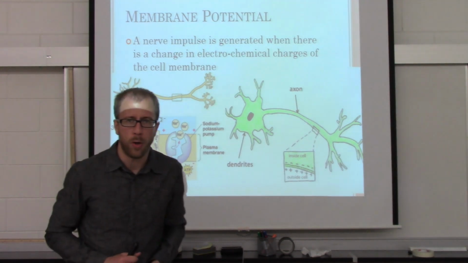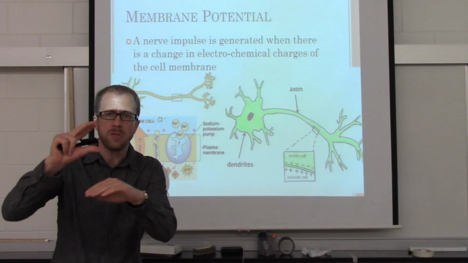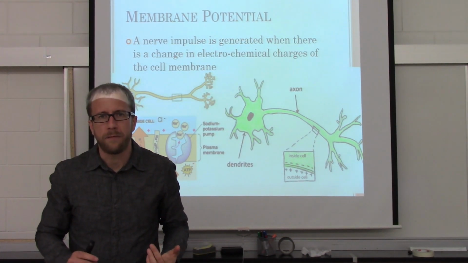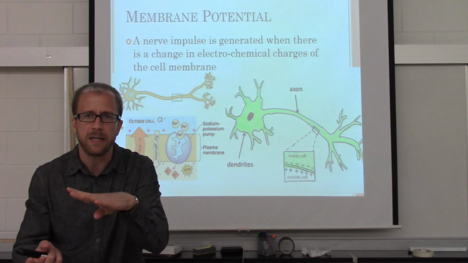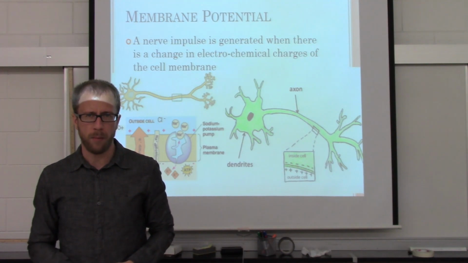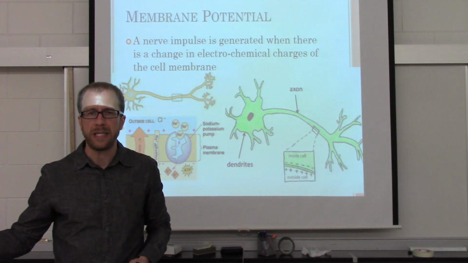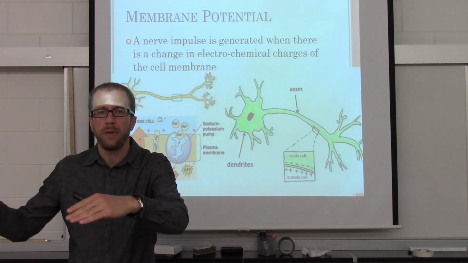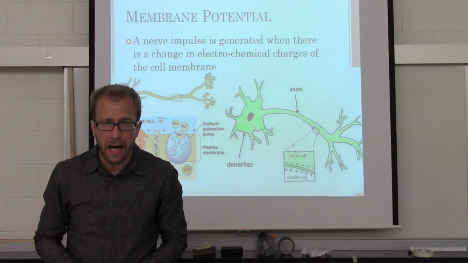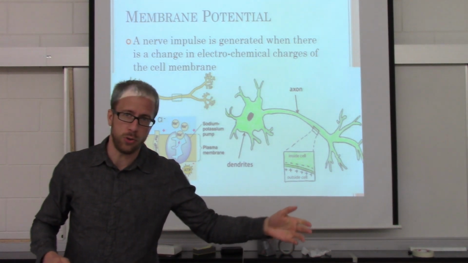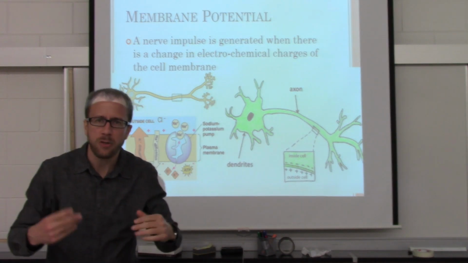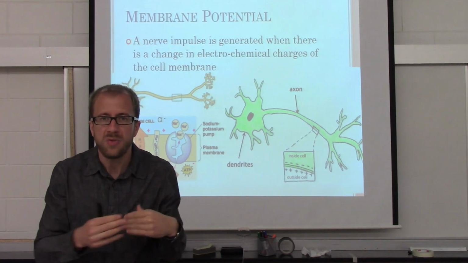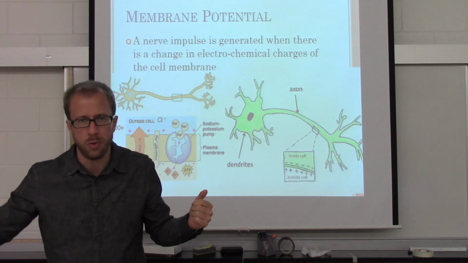Now, what about the chemical component? Well, if we're pumping a ton of sodium outside and there's not much sodium inside, how do things want to flow? If we had passive diffusion, we have a ton of sodium outside, none inside, what's going to happen if we, for example, poke a hole in that membrane? Well, the sodium is going to come rushing in, down its concentration gradient. What about the potassium? Well, through that same hole, the potassium would go rushing out because it wants to move down its concentration gradient. So you have this electrochemical gradient that will allow your neuron to quote-unquote fire, to send a signal from one point to another.